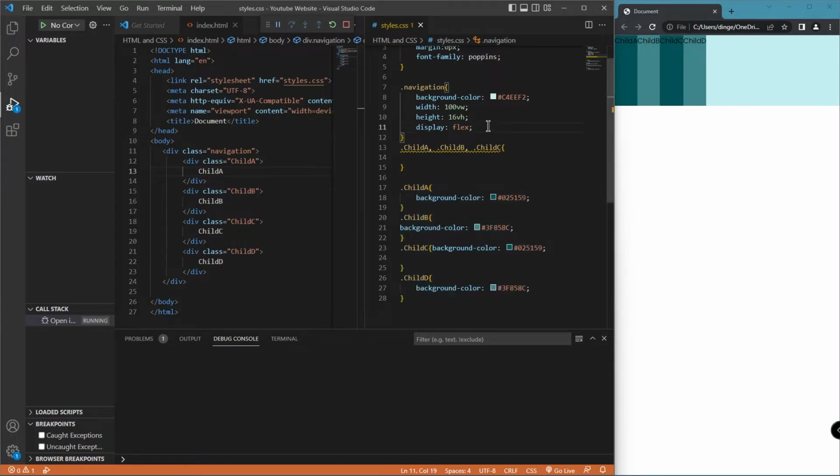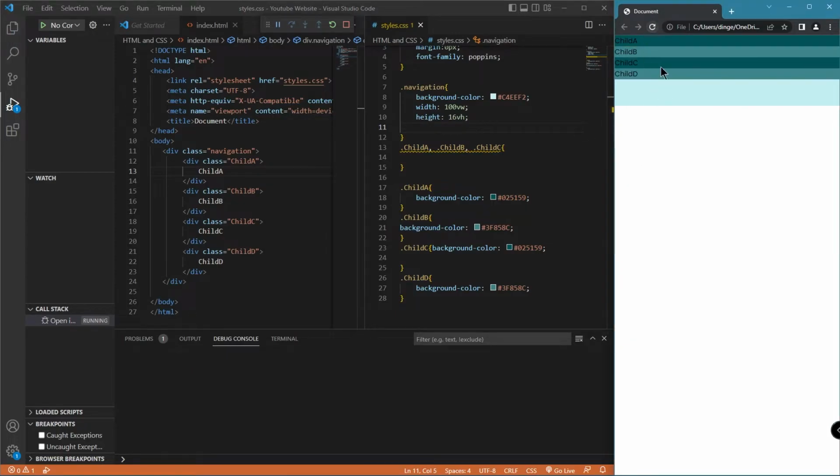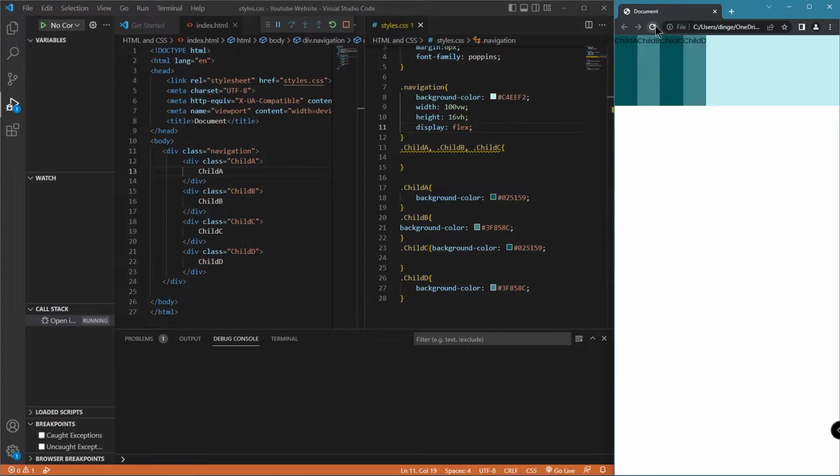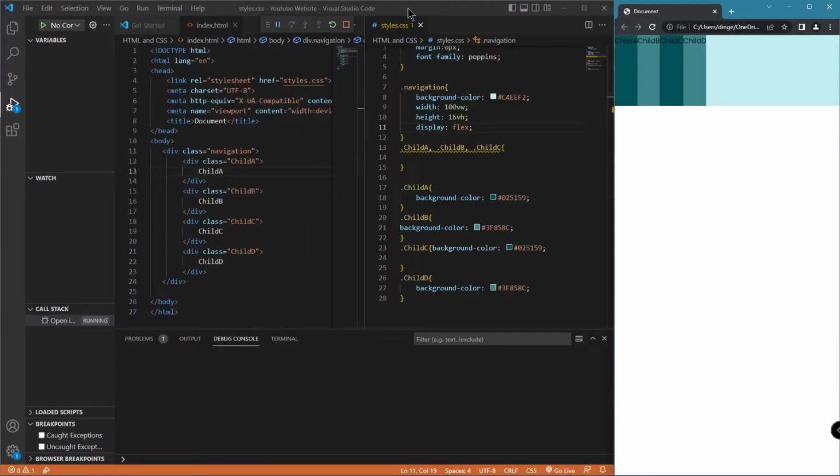I want to quickly remove this so that we can see what that did. Initially they were all underneath each other, like that. But because I applied the flex function to the container, it created it like this. Just to quickly check how it looks when it's bigger. Awesome. Now we want to define these sizes. All we do is say flex 1, and for child D, we say flex 2.